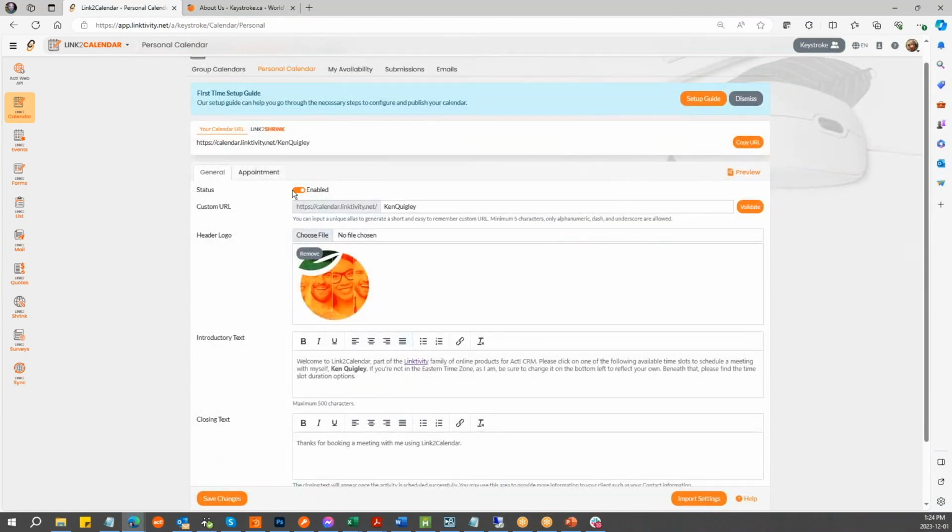We've got the name here. We used to have a long alphanumeric string that wasn't very friendly, so we encourage everyone to put in a custom URL here. Just put in your name, click on validate, and if it says it's available, it will book that for you once you click on save, okay? And then here's a logo that you saw display on my page.